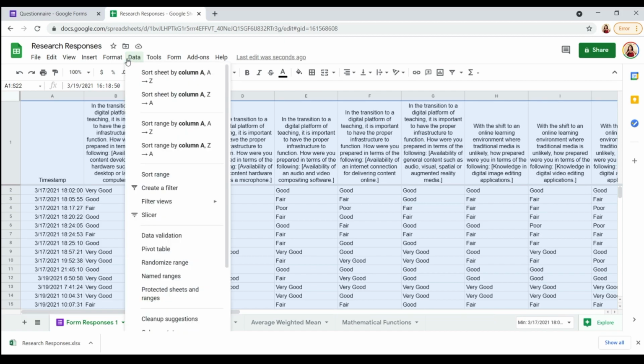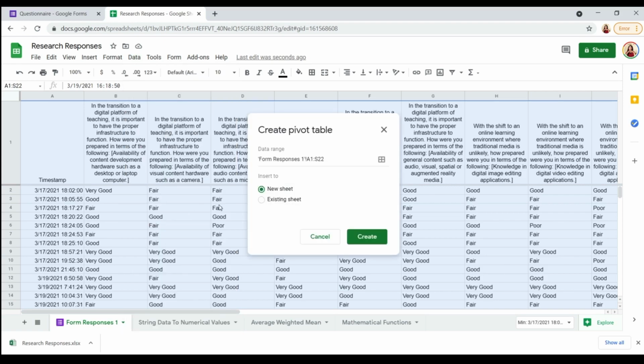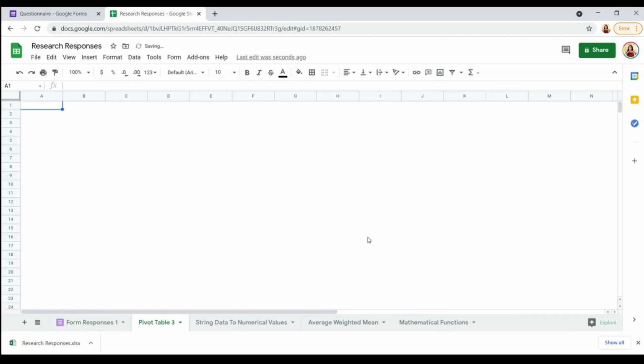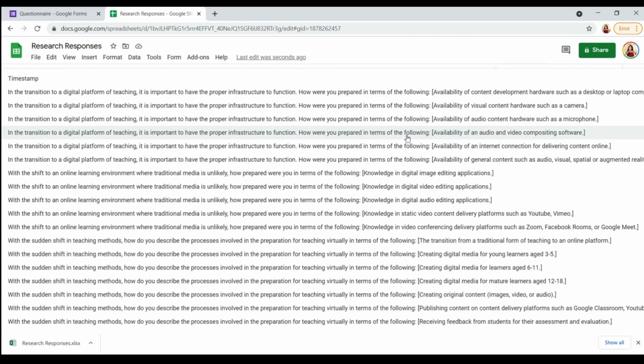We could also go and select all of our data. So make sure to select all of it and, for Google Sheets, go to Data and select Pivot table. Create a new sheet with our data range.